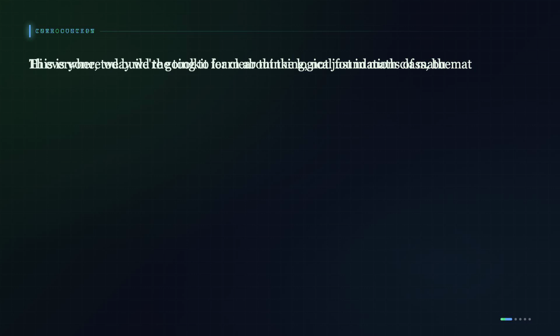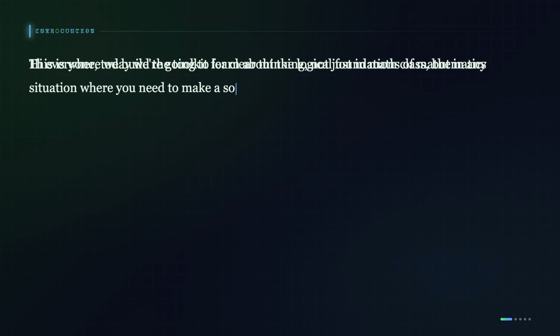We strip away the subject matter and look at the pure structure of the argument itself. This allows us to determine with certainty whether a conclusion follows from its premises, which is the very heart of proof. To do this, we start with the simplest building blocks: statements, also called propositions.